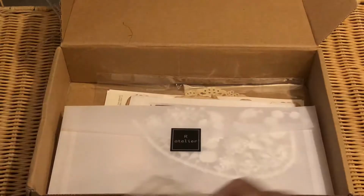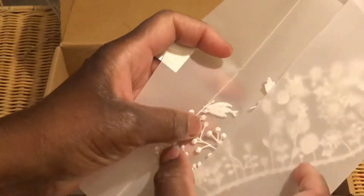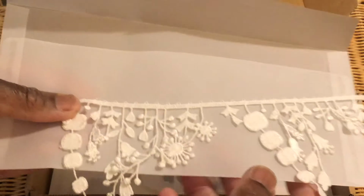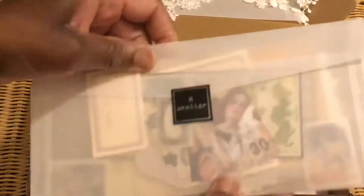Let's have a look at these big things first before going to little things. So these, like, die cut. Oh, piece of lace. Love that. If you can see that, guys, lovely piece of lace there. Let's get that out. It looks kind of bridal, doesn't it? So that's the first goodie got popped in there. Wow, lots and lots of.